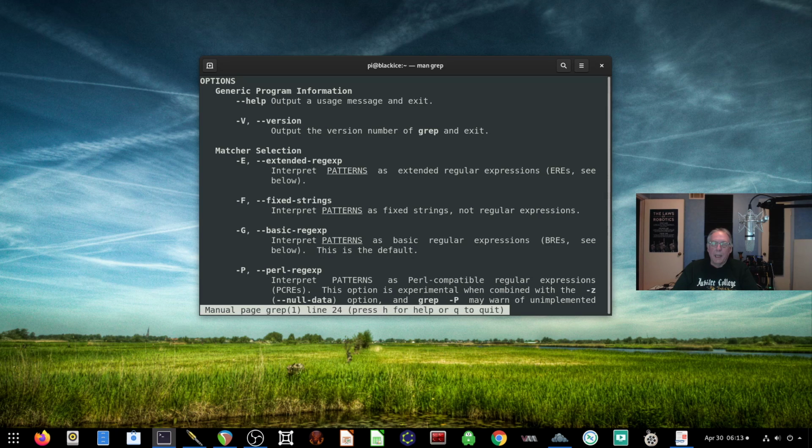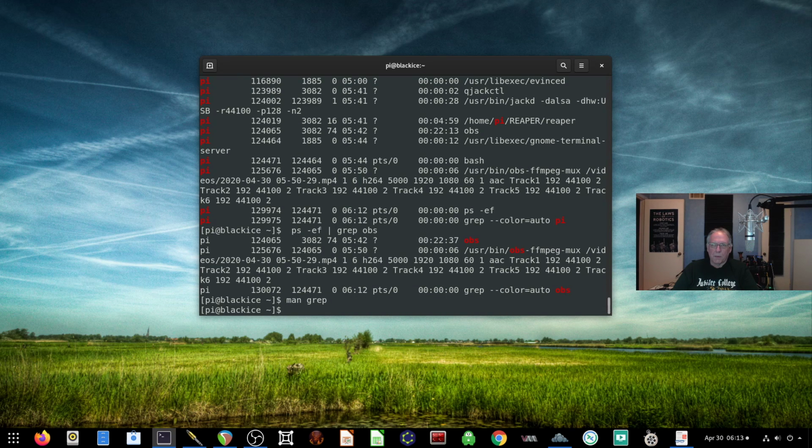So yeah, you can use regular expressions with grep, and you can use regular expressions with a lot of Linux commands. One of the inventors of Unix was a natural at regex, and he liked it so much that he put it into everything. There are books on regex that are about that thick, if you're interested in them.